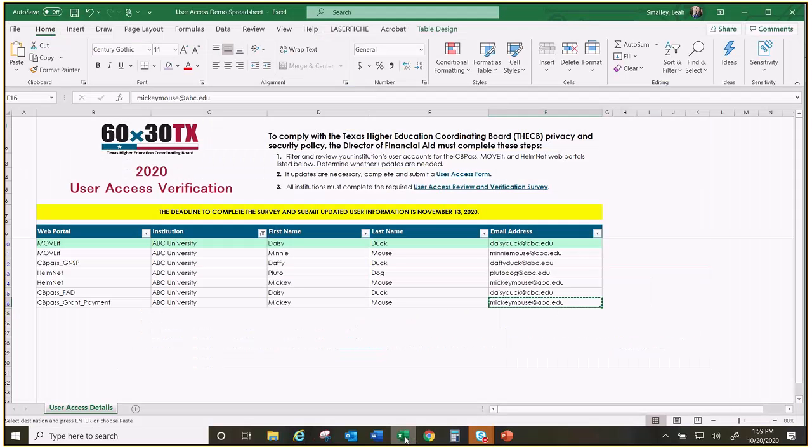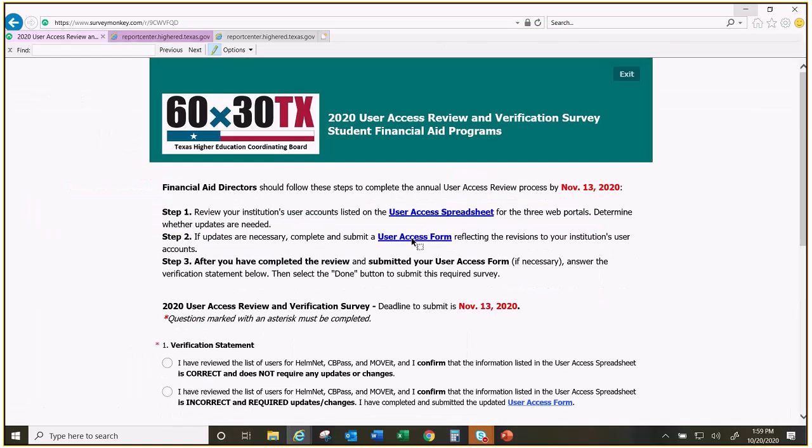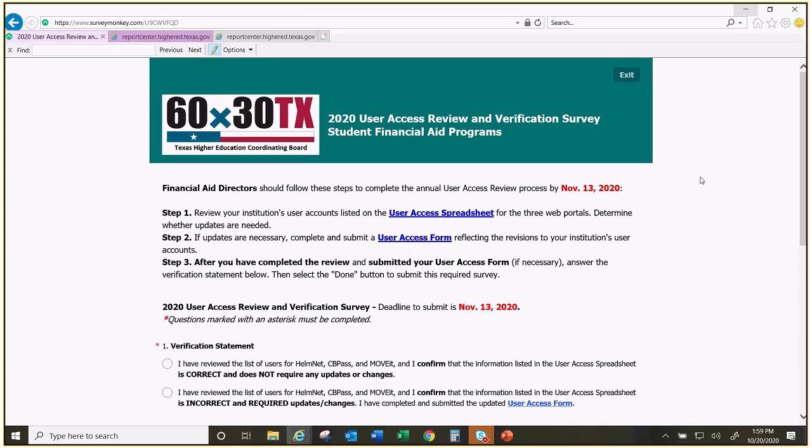So the last step on here, if we go either to the memo or we go to the spreadsheet, is step number 3, which is our survey. When you click on the survey, a SurveyMonkey page will pop up. And on here in the beginning, we reinforce yet again, we have the spreadsheet, the form, and then the survey. We try and kind of embed them in everything we do. So that way, if you are on one document, you don't have to keep toggling back and forth.